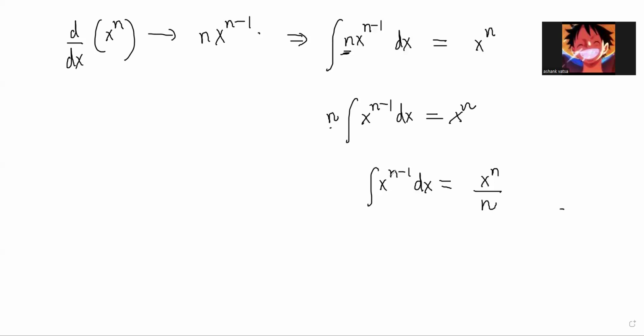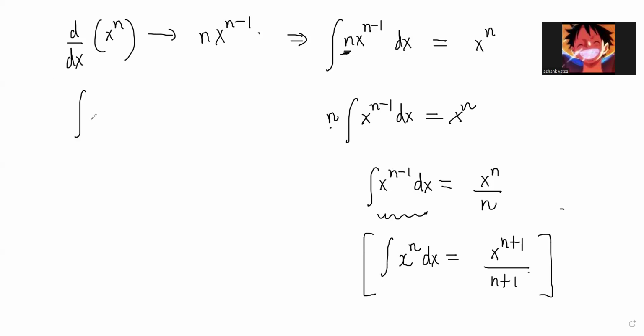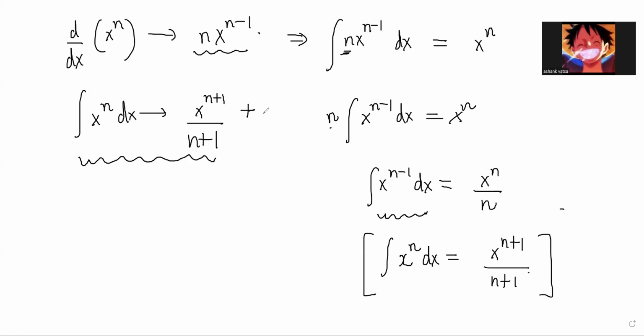So in order to make it a formula, instead of n minus 1, I should put n here. So it will be x power n. Instead of n, I'm putting n plus 1 basically. So it will be x power n plus 1 by n plus 1, right? Do you understand how we have gotten the integral formula? Yes, sir. We are getting it by looking at the derivative and doing the reverse operation, right? Integral of this should be this, and from there only we figured out the formula for this, right?